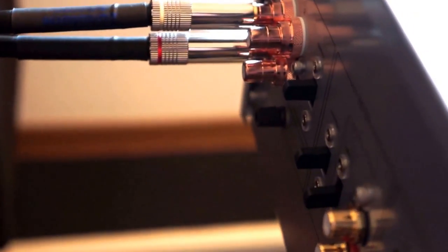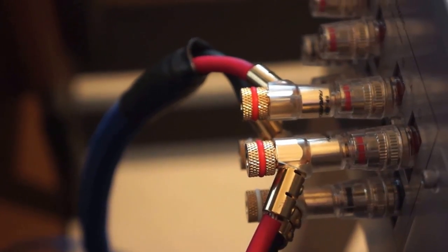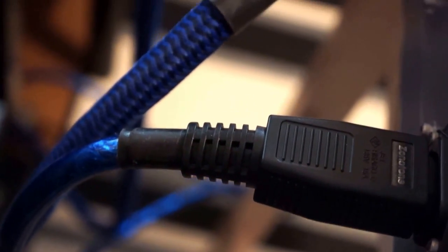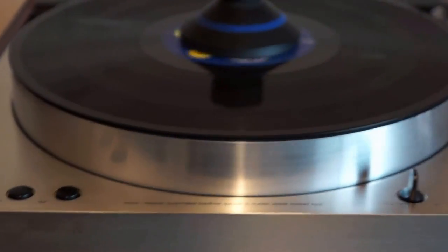And on the back, as you can see, rhodium connectors for the RCA and WBT speaker connectors, and also an IEC power connector, so you can use your own plug. At the moment, just for testing, I'm using a preamp, a Luxman C5000A. All vintage pieces, and a Luxman turntable fitted with a Denon.